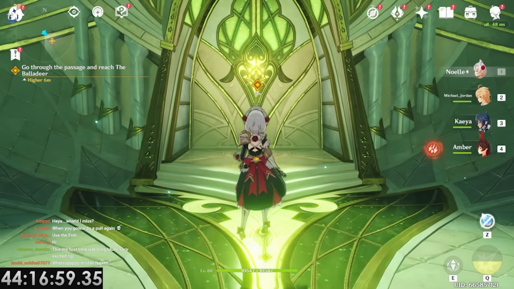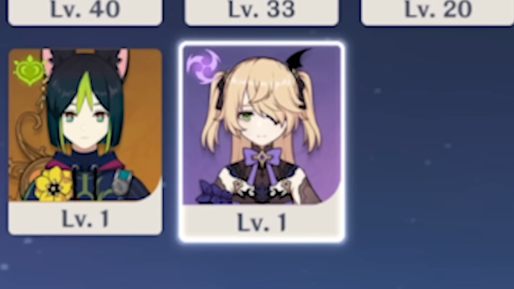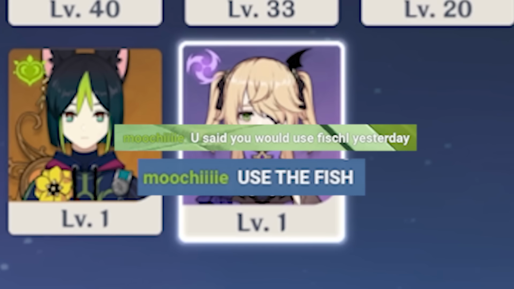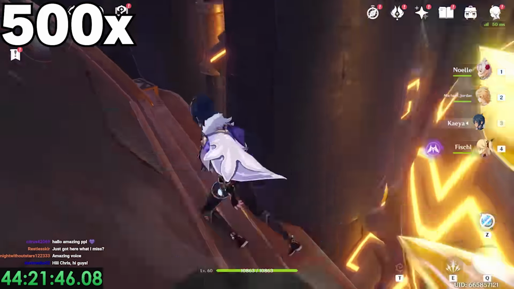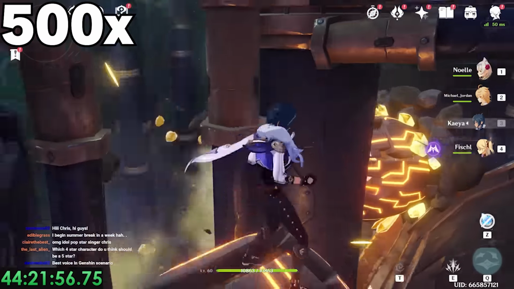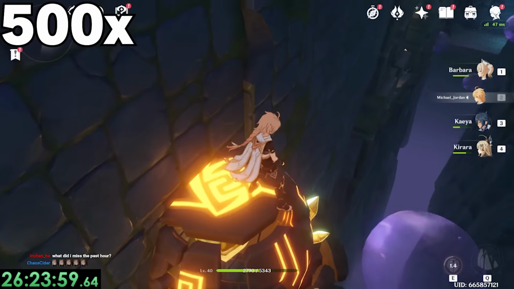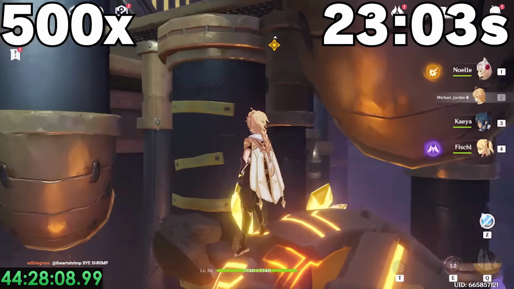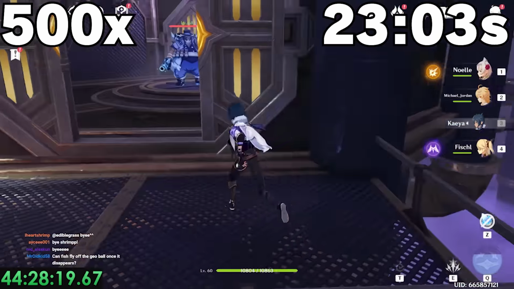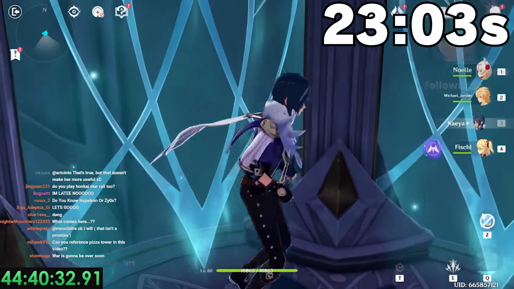The first thing is the domain before Scaramouche. We are running Noelle, GeoMJ, Kaya, and a level 1 Fischl because someone in chat really wanted me to use Fischl. This domain was probably the most interesting thing in Sumeru, to be honest, because it actually required us to do some parkour. Was it difficult parkour? Compared to what we did before, absolutely not. But it did require me to think a little, which is something that I basically haven't done since we started Sumeru. After 23 minutes, we finished the domain and there were only 2 things left.